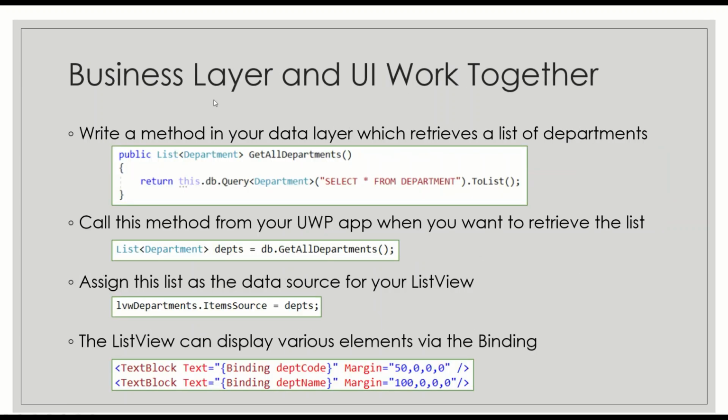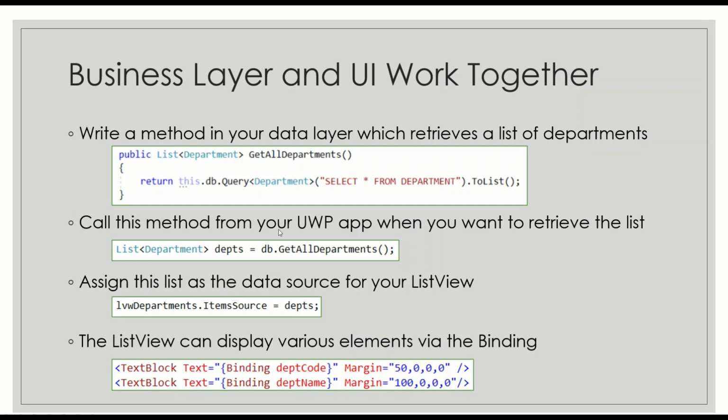So our goal here is very similar to what we were doing last time, where we have the business layer and the user interface, and they work together. So our 4 steps in order to accomplish this are as follows. We're going to write a method in the data layer, which is going to retrieve for us a list of all of the departments.